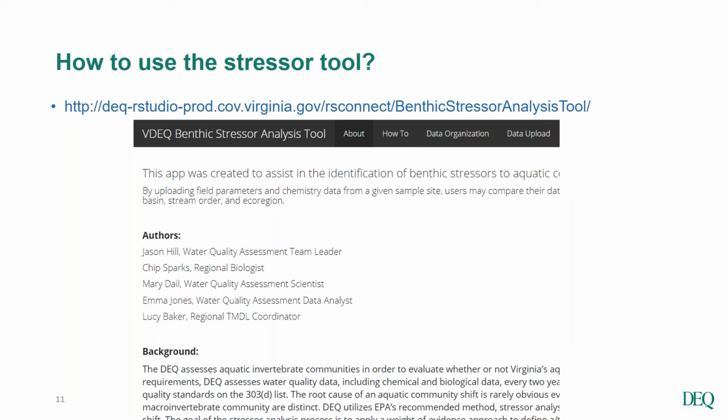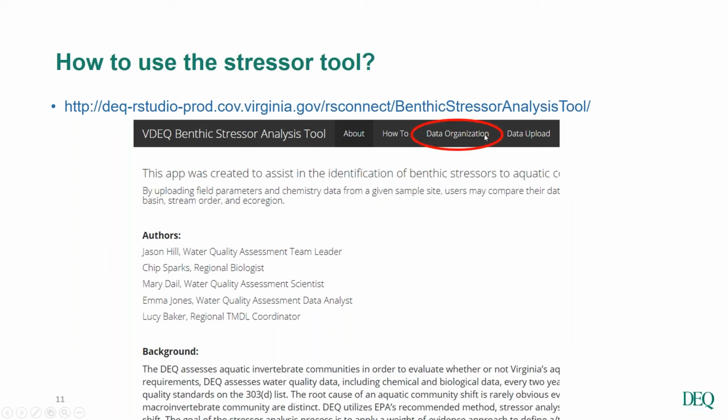But in the future, we're going to try to hopefully connect to KEDS so that we can just have one streamlined tool where we can pull the benthic data and the water quality data as well and input it directly into this tool without having the data wrangling steps in the background. And again, as well as EDAS, the water quality data that's currently in Logi is going to change as well. So that's going to affect this tool and how the data comes in.